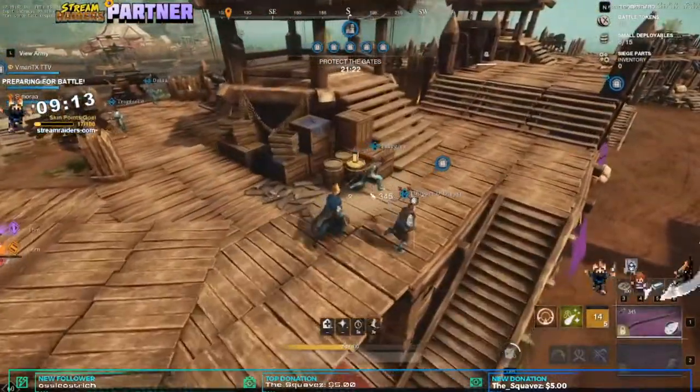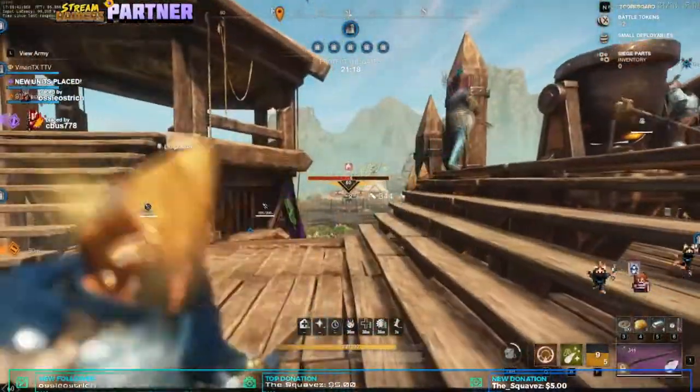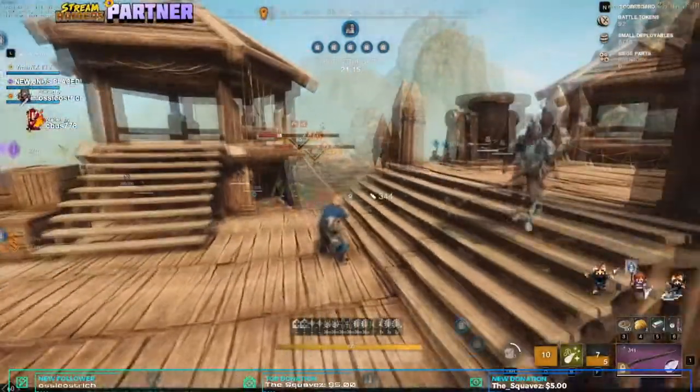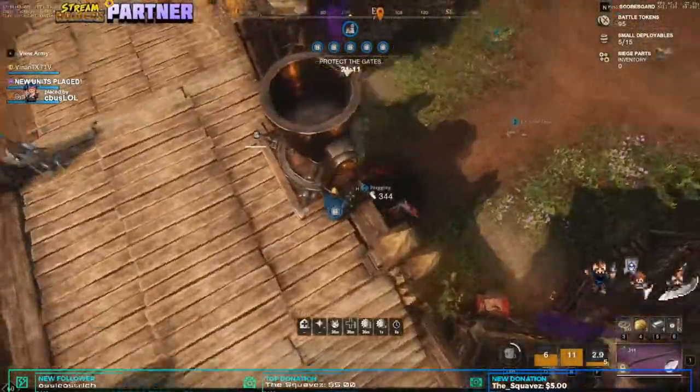Floaters to the B. Artillery, siege on B. Let's burn that. Bison inbound A side. Remember, guys, we don't have really any siege players in the front, so make sure we're dealing with our enemy siege.